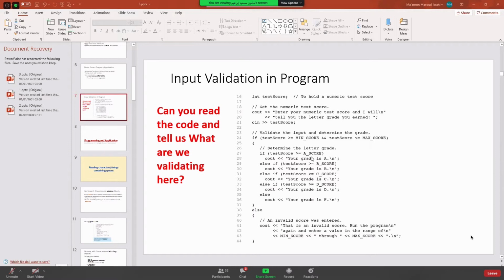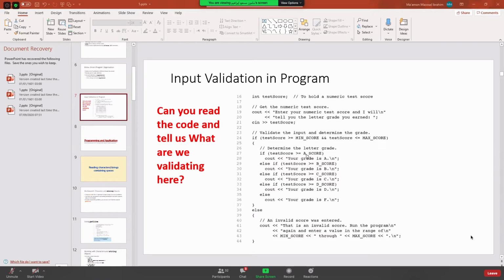Then the other question, what do we mean by a score? Based on what we have learned before, what do you think? What do we mean by A underscore score or B underscore score? What are these? C underscore score, D underscore score. These are constants, okay? So we are trying here to compare the score that we have entered with the constants here. These constants do not appear because it is, as we said, a piece of code.